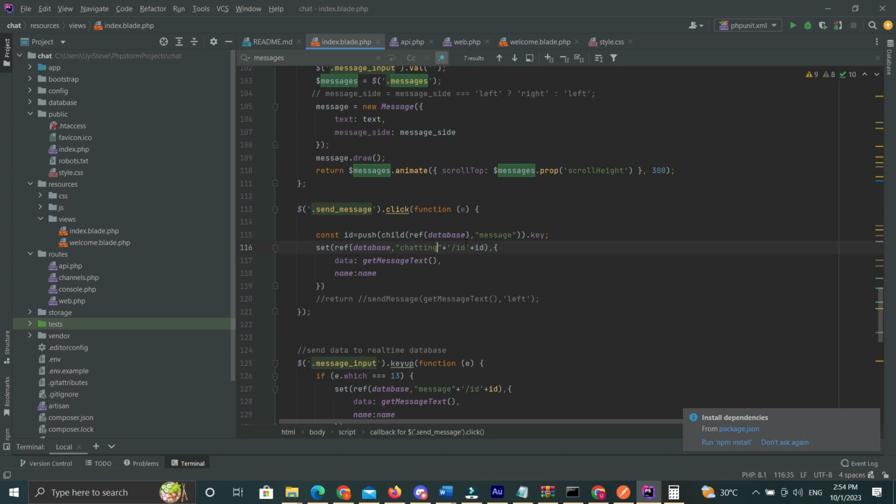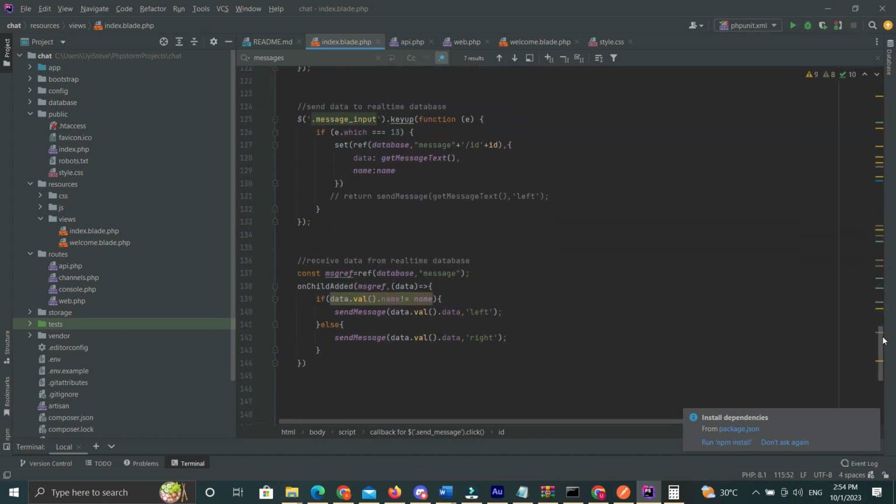Also let me input chatting in this ID generation. Then let's also put chatting in our on child added, so we're going to fetch messages from chatting, not messages again.